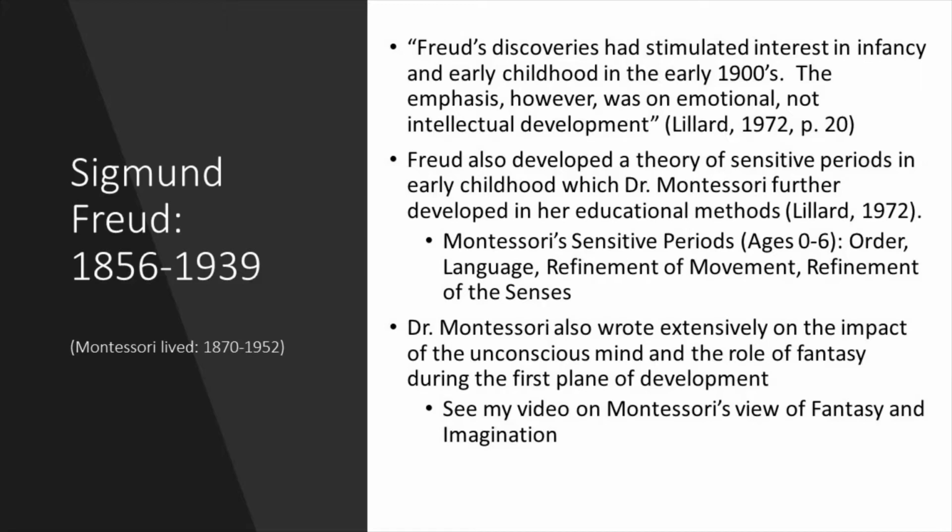And this is stated again by Paula Polk Lillard. And if you remember correctly, the Montessori sensitive periods, which only happen in that 0 to 6 age group, are order, language, refinement of movement, and refinement of the senses. So we've got those 4 sensitive periods. And so that also relates back to Freud as well.